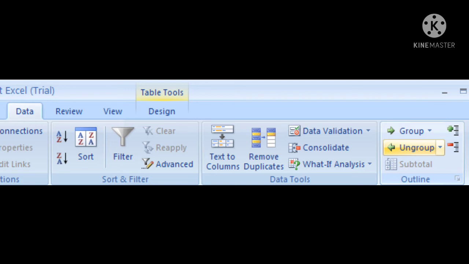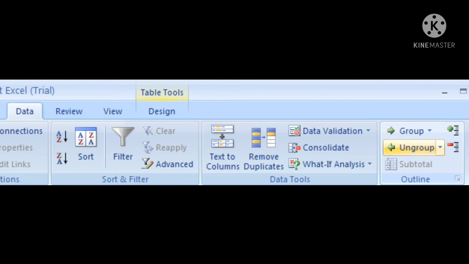It helps us to make the data authentic, and using this group we can restrict or validate the entry if the data is being updated by multiple users. The first option is text to columns. Text to columns helps us to split a single column into multiple columns as per the data.